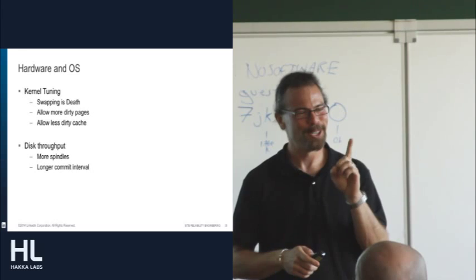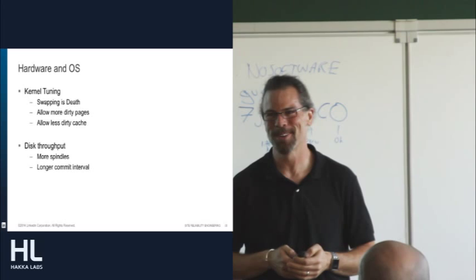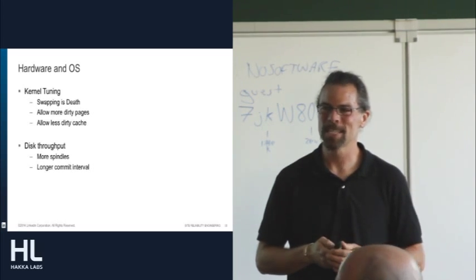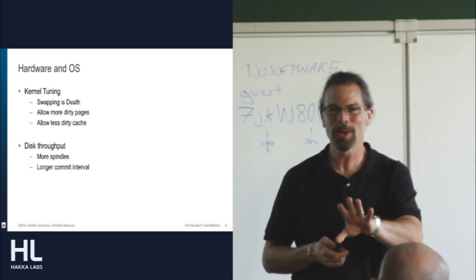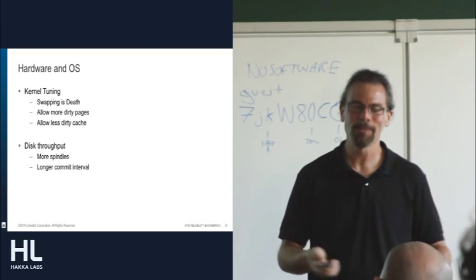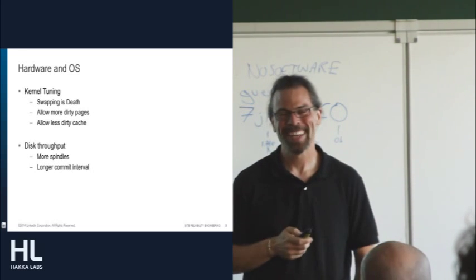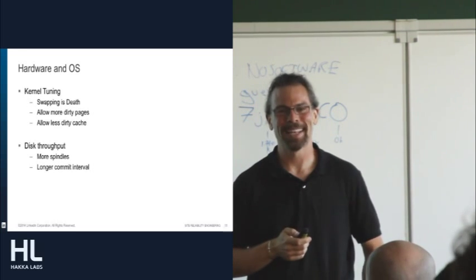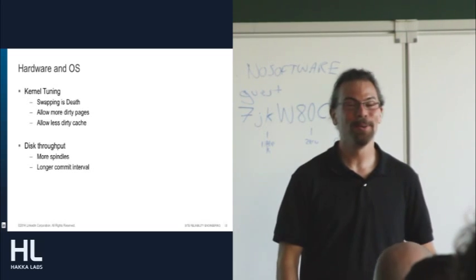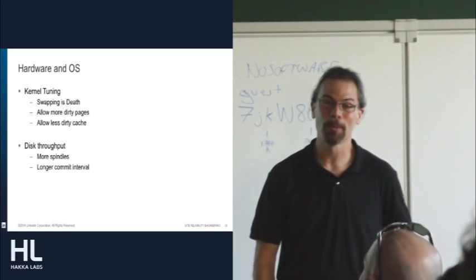However, we just found out recently that in Red Hat 6.4, they changed the meaning of swappiness equals 0. Swappiness equals 0 used to be a request to the kernel that says, please don't swap. Just don't do it if you can avoid it. But it would still swap if it had to. If you started to run out of memory, it would swap to disk. No longer. In 6.4, swappiness equals 0 is a demand. Because what happens is if you run out of memory, it will not swap. It will instead OOM your processes.